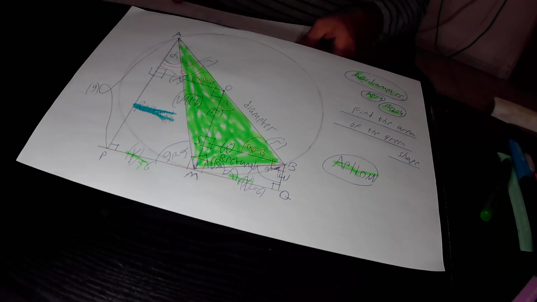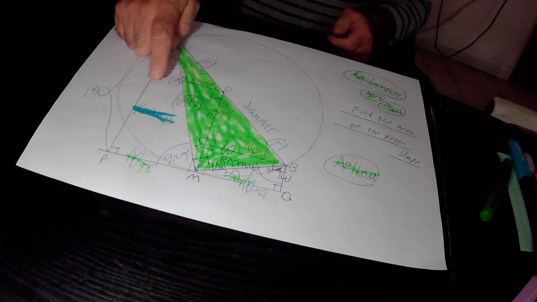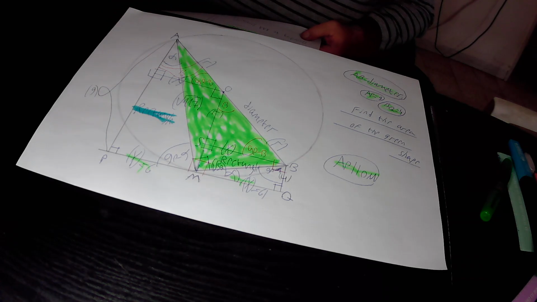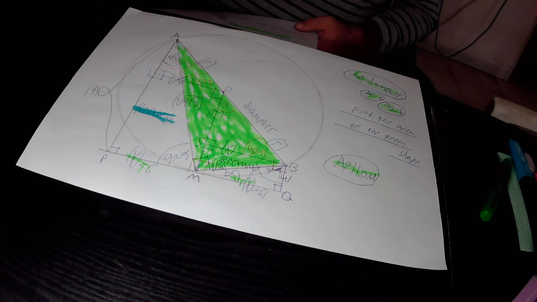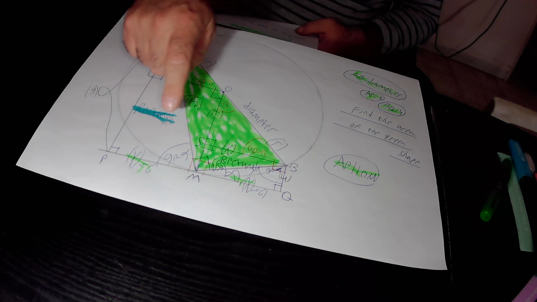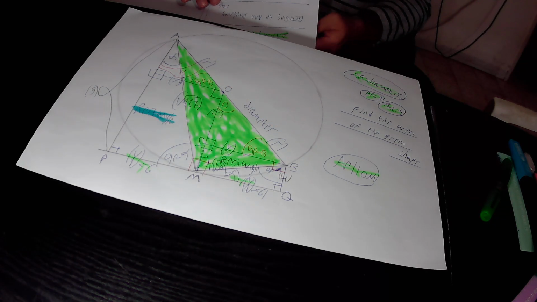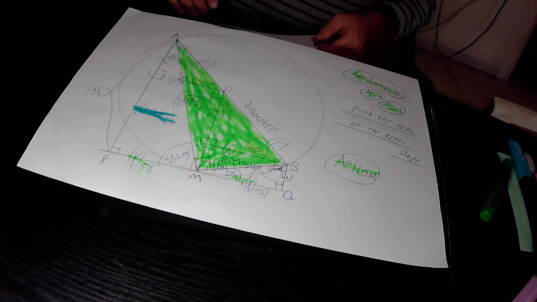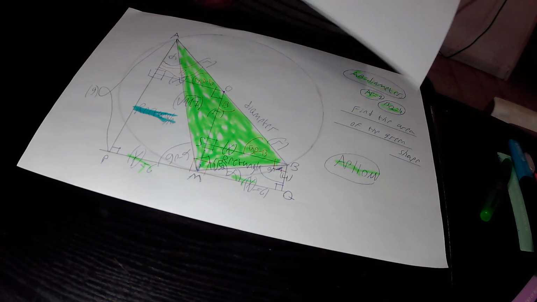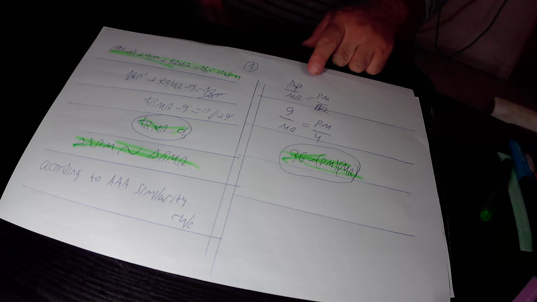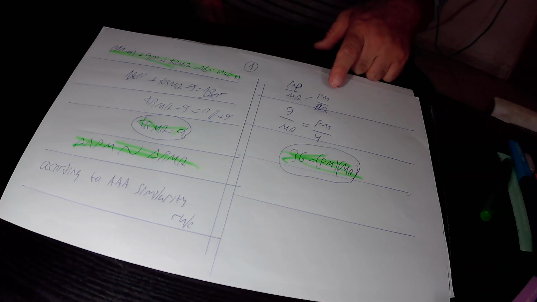And from the fact that those two right triangles are similar to each other, we know that the following relationship exists between their sides. We derive that side AP of the big right triangle APM over side MQ of the small right triangle BMQ is equal to side PM of the big right triangle APM over side BQ of the small right triangle BMQ.